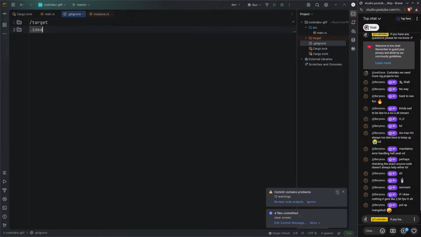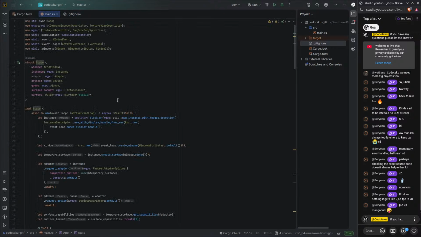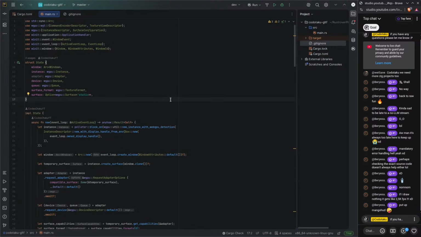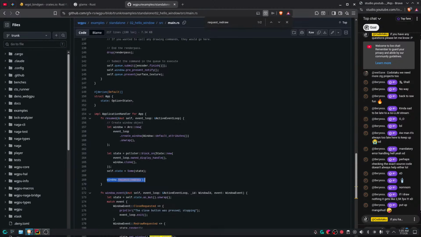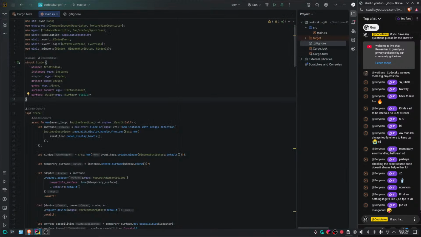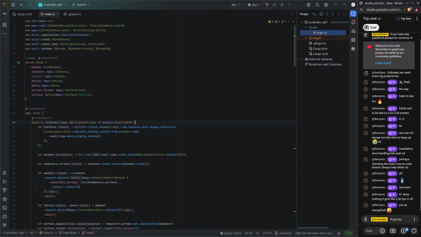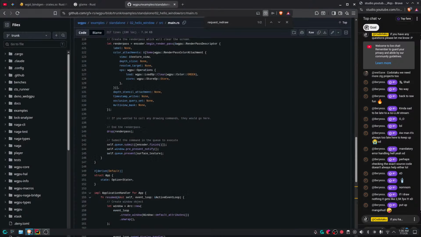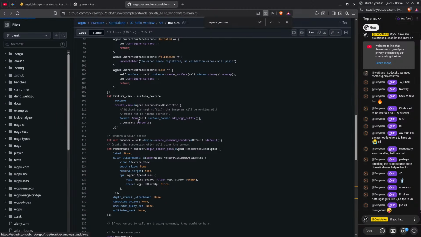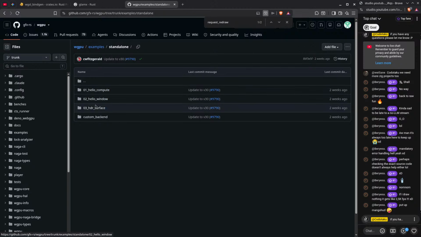And boom. Alright, so we're gonna move to the next thing, which is I guess a triangle. And let's look for another example. For making this very easy for people and even for myself, I'm gonna keep the whole code in one file instead of splitting everything up, which is really confusing. So yeah, okay, and let's go back to standalone here.